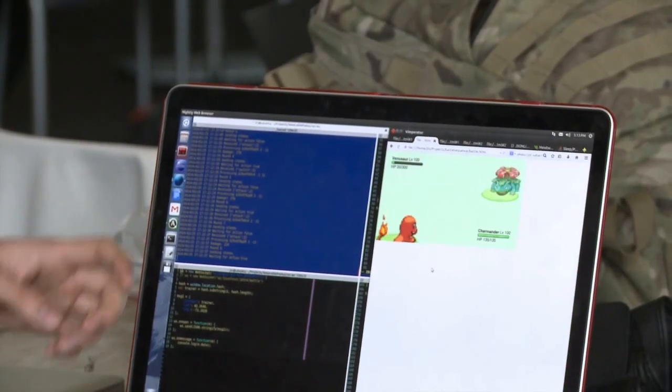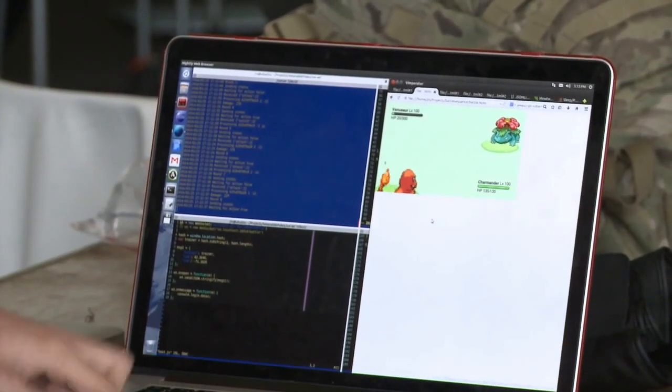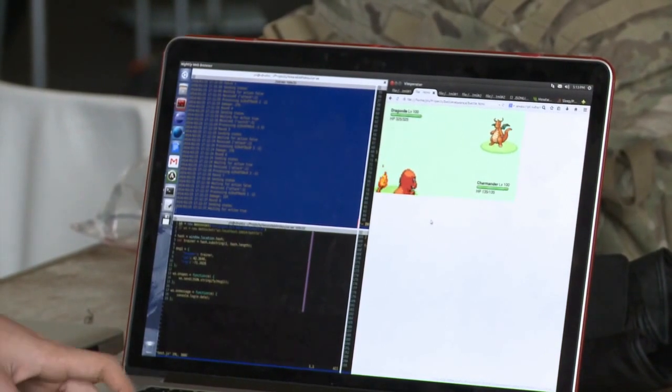And okay, so my opponent just used Psychic. Charmander does a fire attack on Venusaur. Venusaur takes a lot of heat. Switch it out for Dragonite. Dragonite kind of just takes out the Charmander, poor little guy.